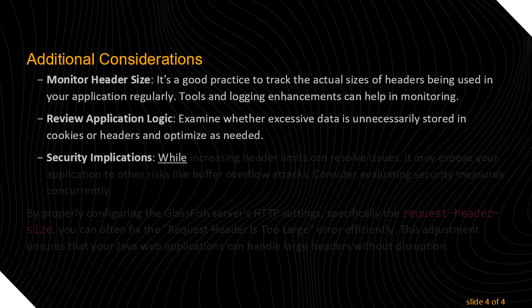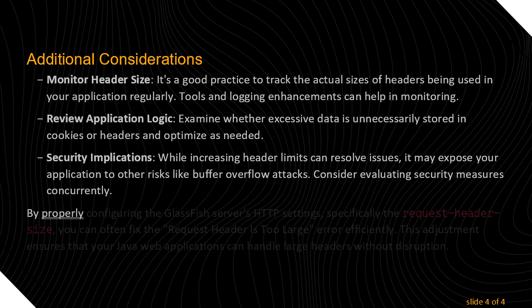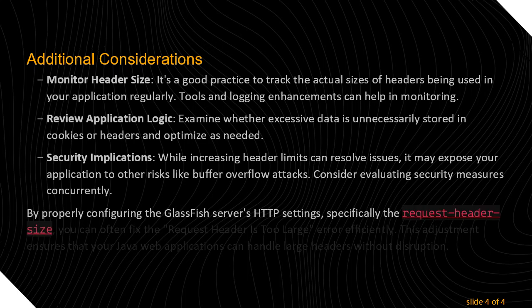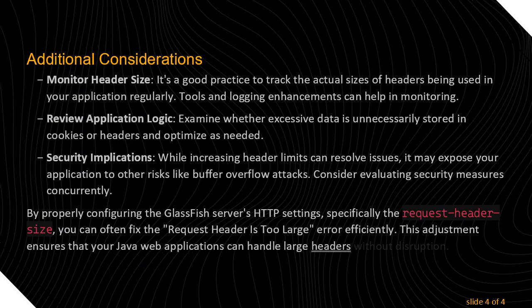Security implications. While increasing header limits can resolve issues, it may expose your application to other risks like buffer overflow attacks. Consider evaluating security measures concurrently. By properly configuring the GlassFish server's HTTP settings, specifically the request header size, you can often fix the "request header is too large" error efficiently. This adjustment ensures that your Java web applications can handle large headers without disruption.